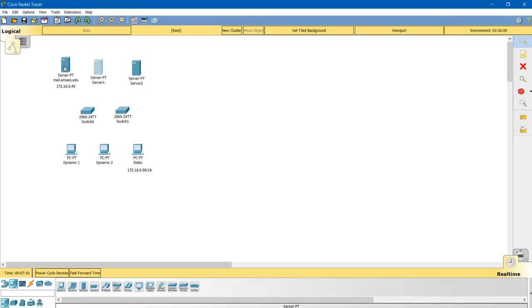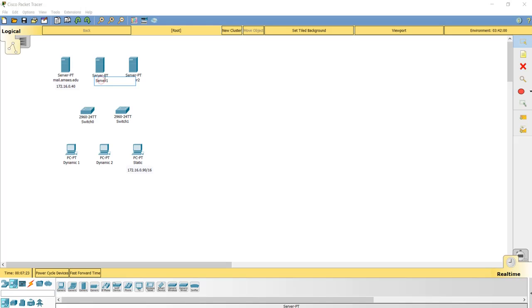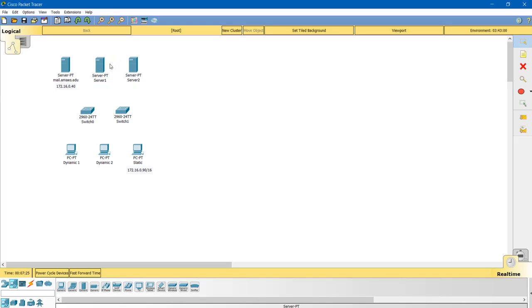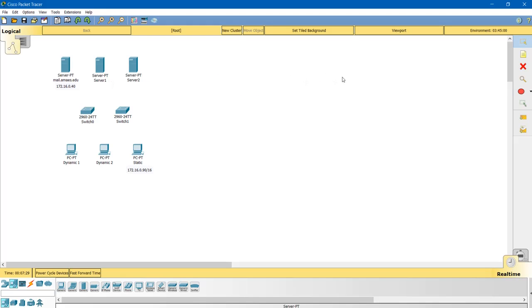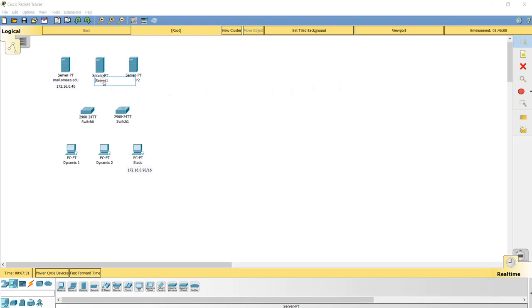We could also set this on our mail server, but so that we could learn how to configure this and not be confused, we are going to set up separate DHCP and DNS servers. So this one is going to be our DHCP server.